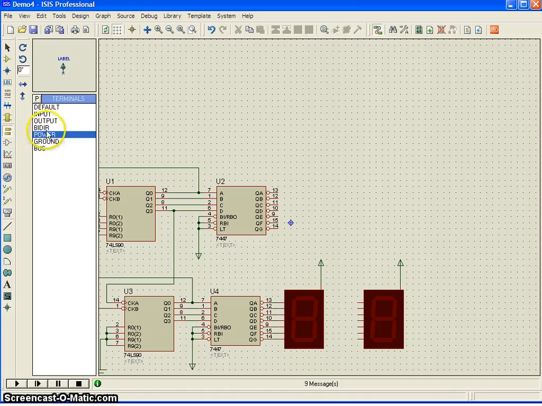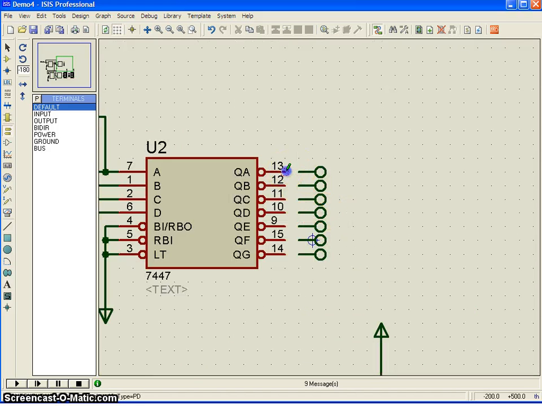Then there are intersheet terminals which we are using for power and ground. Go to the default, place here 7 of them for 7 segments, and again rotate this and place here 7 of them. That means though you broke or disconnected these wires, still there is a connection, like we are going to create a connection with that.